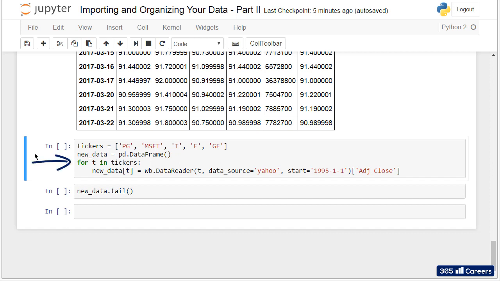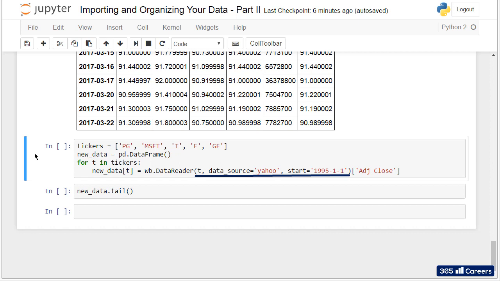And I'll write for every ticker in tickers, T in tickers for brief, provide me with the adjusted closing price for each ticker for each instance. That is, for each day since the 1st of January, 1995. The correct syntax is: to new data with an index of T, assign the outcome of the data reader function for T from Yahoo, starting from the 1st of January, 1995.